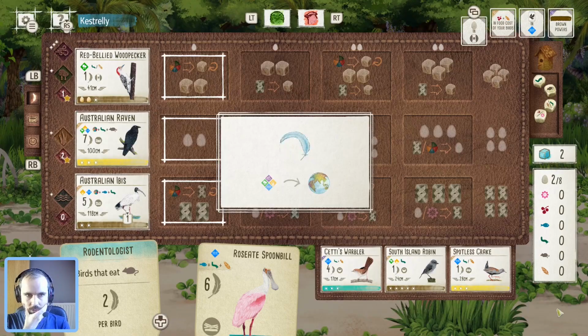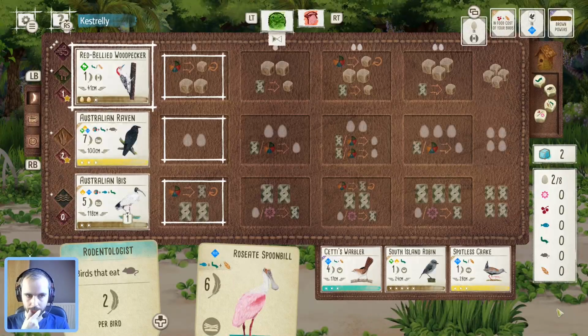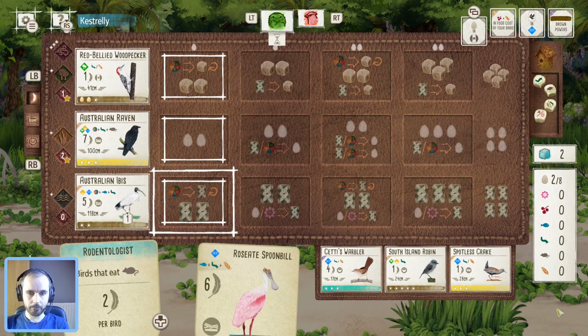So they did draw cards again. So we'll see what they play. If they play Cavity Nest, I lay eggs again and then draw cards. If they don't play another Cavity Nest, I might take food and play the Spoonbill, because I can do that. And that maybe just unlocks some additional cards here by throwing eggs or nectar.